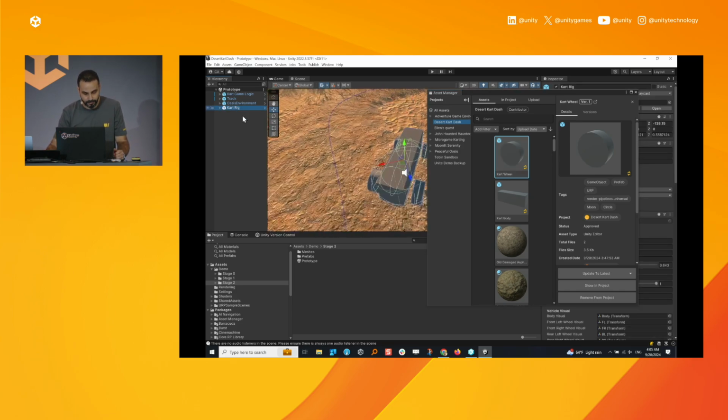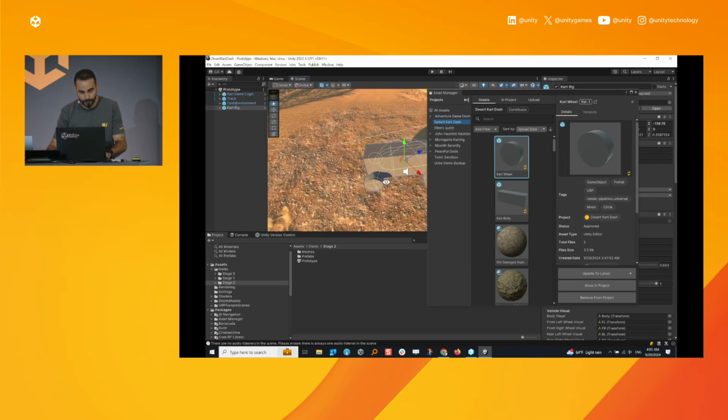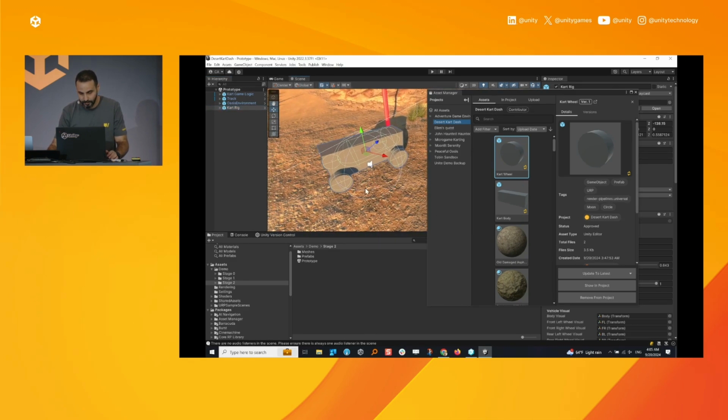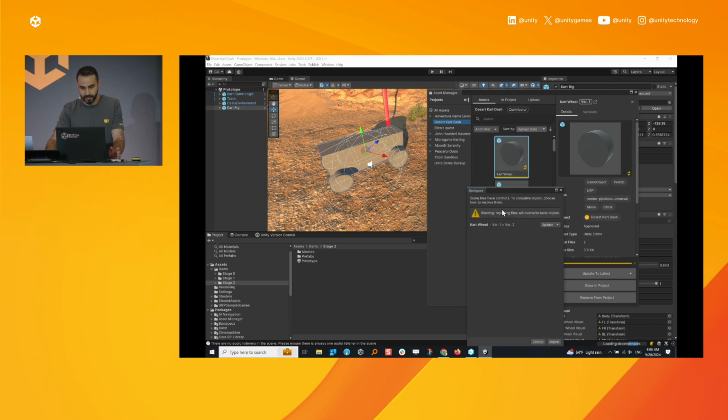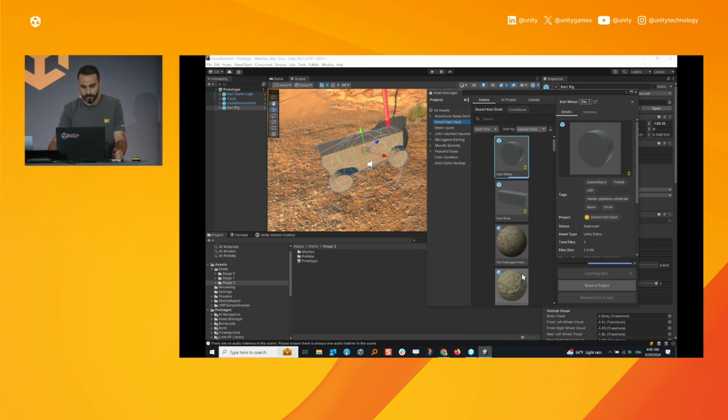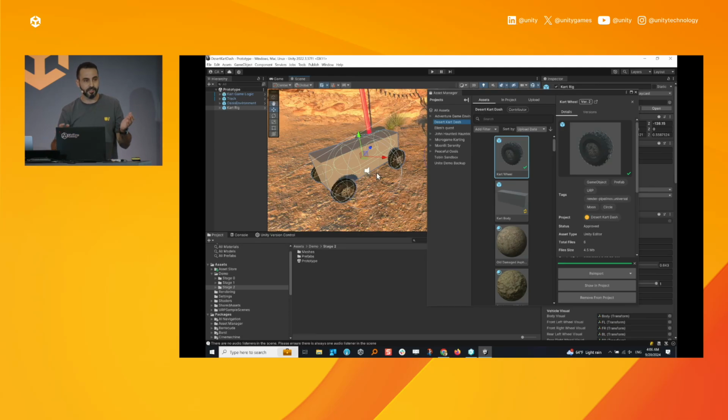So I'm going to focus on the cart rig. And I'm going to update to latest. So I have a small notification that it's going to jump from version 1 to version 2. That's what I want. And we can see that the wheels have been replaced automatically because they are technically the same prefab, right?